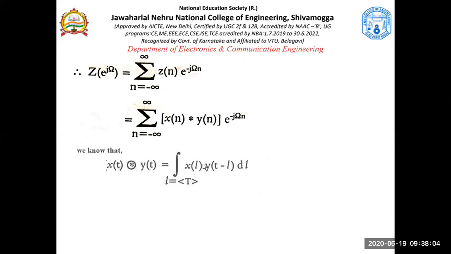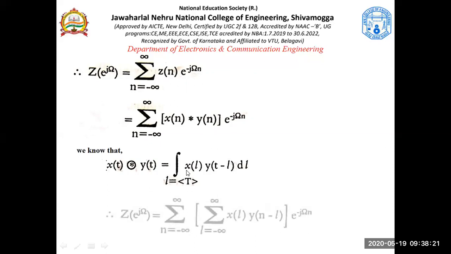That is not dealt with in detail here, it will be dealt with in the second module. But here you just try to remember this equation. The convolution of the two signals is given by this. Understand? Now there's a small problem here. Here it should have been the continuous time signal I've taken. This is called the convolution integral.